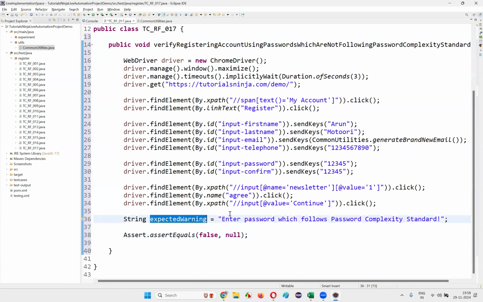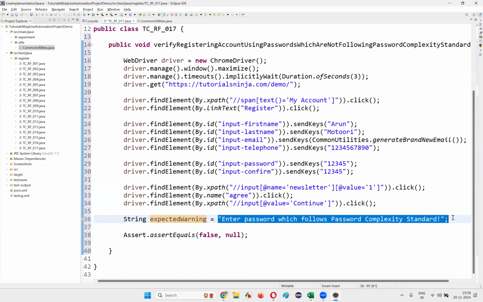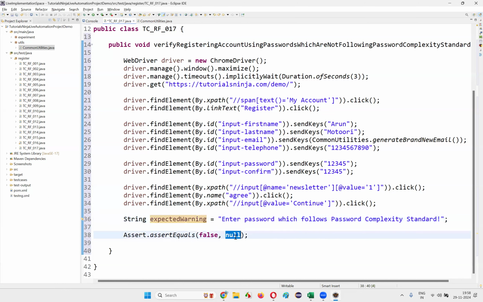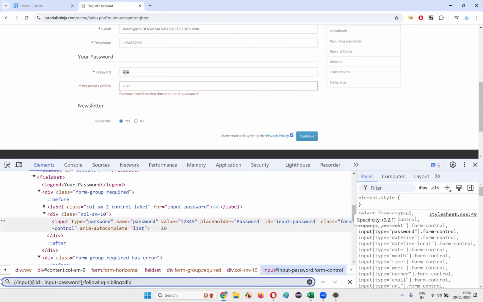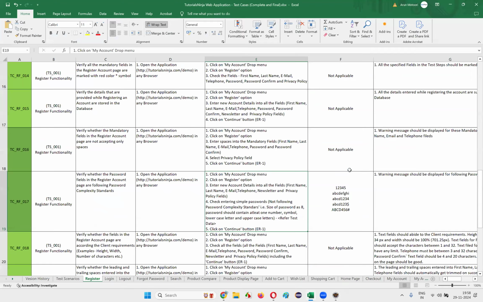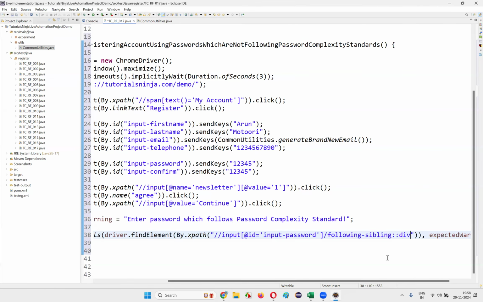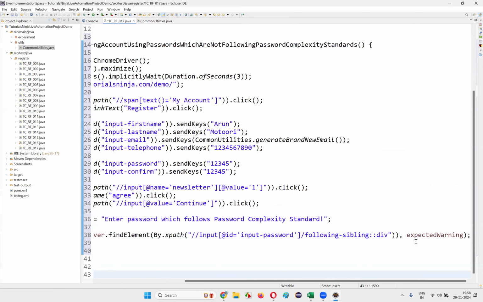Assume that the client has given this requirement where this kind of warning message should come, but there is a defect in the application, and this kind of warning message is not coming. But how to get that warning message if in case it comes? Assuming that the warning message comes, how to get it? I have to write driver.findElement(By.xpath(...)), give the XPath expression that I have created here, assuming that the warning message may come under the password field, and come back here and say .getText(), to get the text between the tags, that is the div tag.